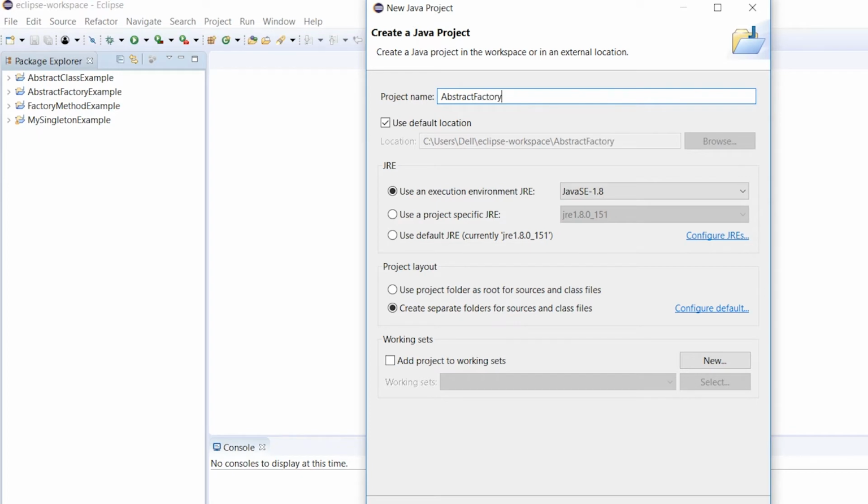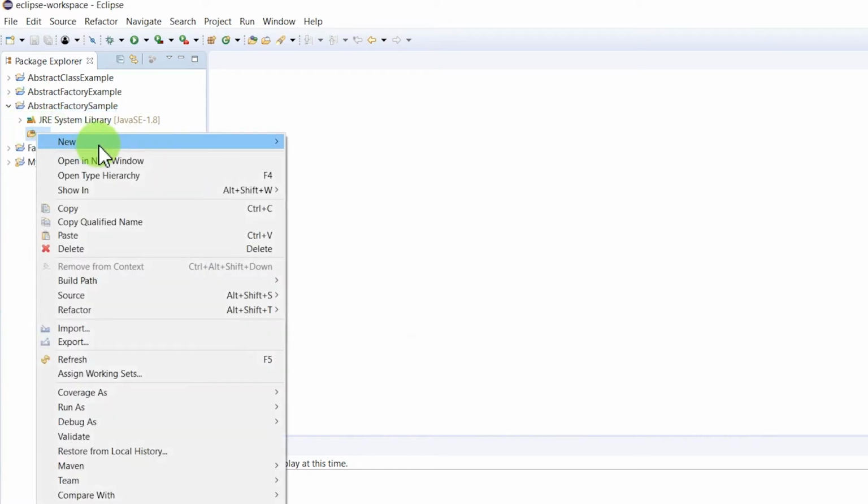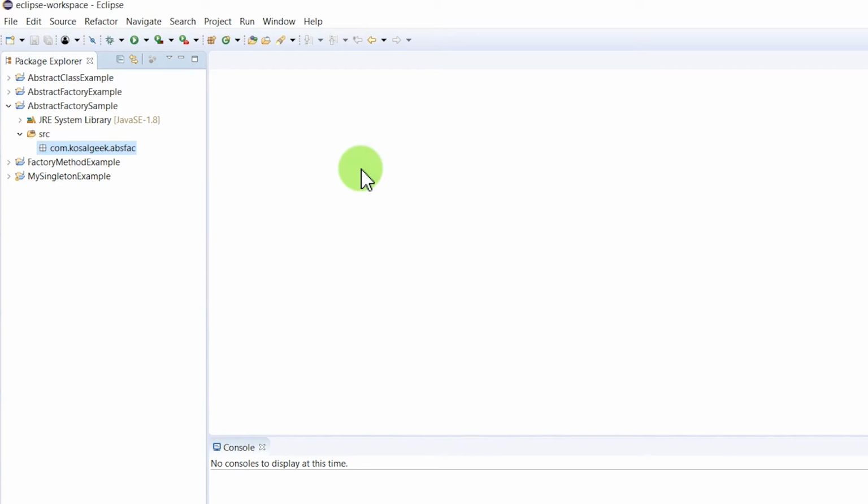But actually, you can use this code for any IDE you want, NetBeans or IntelliJ IDEA. But I'm just comfortable with the Eclipse here, and I create a new package called Kosal Geek, just my website.